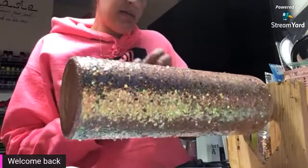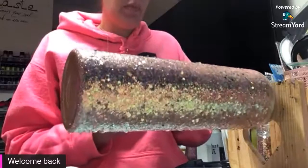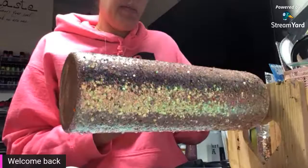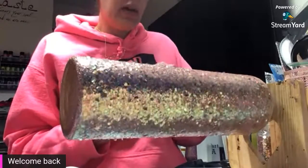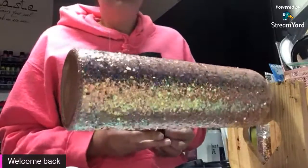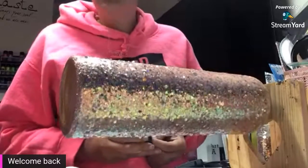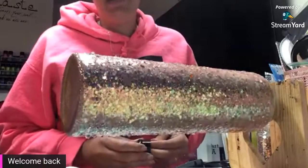I gotta take out my little protector, which these things are such a pain in the butt. I don't even know why I put these in there. I do know why, because if a top is not screwed on tight or something like that, and these fall over, there's glitter everywhere, which I've done. I've knocked over a whole bottle of fine glitter, and let me tell you, I still have the gold fine glitter everywhere.